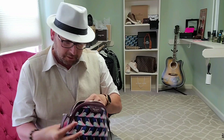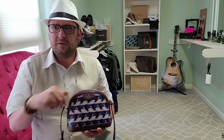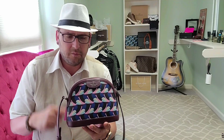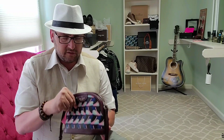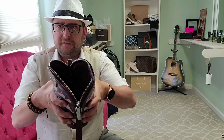There'll be a little tether with a clip so you can clip your keys. Well, how many people use that? I mean, we like our keys to be handy, so that clip takes up room. And then you got a zipper pocket up here in the front, and that takes up room. So this is actually refreshing, that you just get a big cavernous area to put your stuff in.